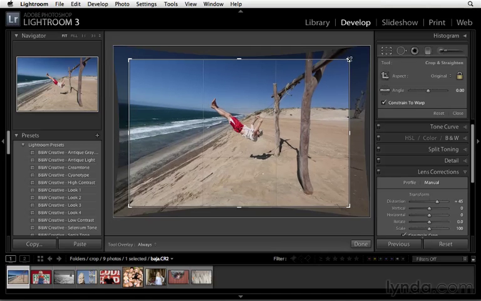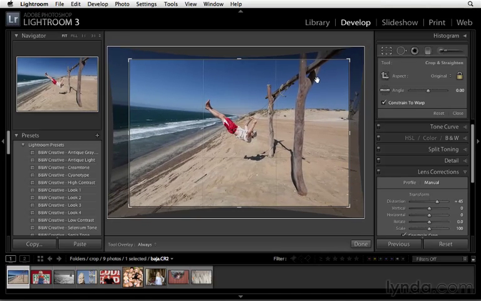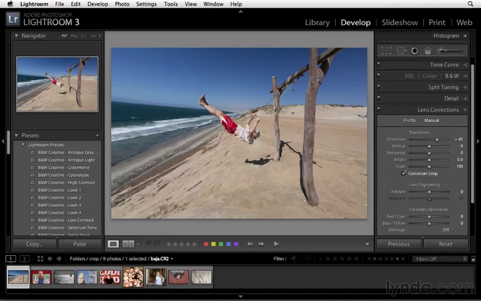Let's say we want a little bit of a tighter crop. Well, we could do that, and then we could press enter or return or double click inside of that area in order to apply that particular crop. So as you can see, we can work with this lens correction panel in some pretty powerful ways, whether to make some subtle changes or to perhaps enhance or modify our images in some more creative or corrective ways.